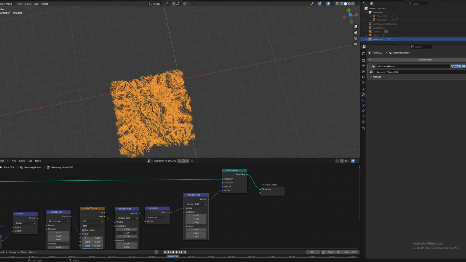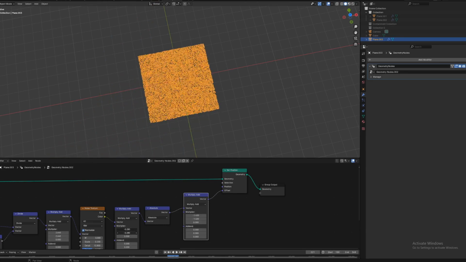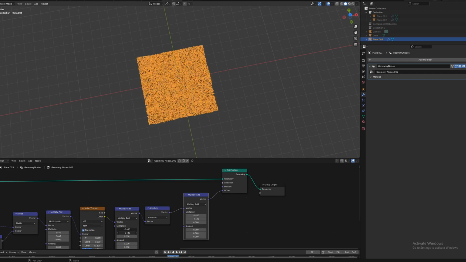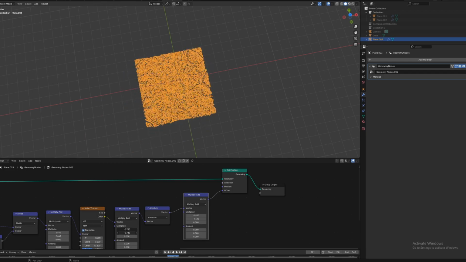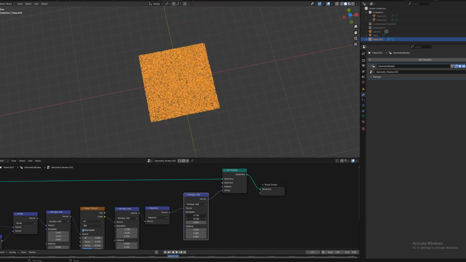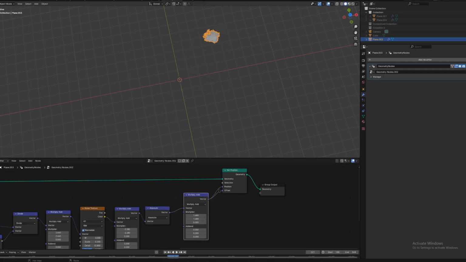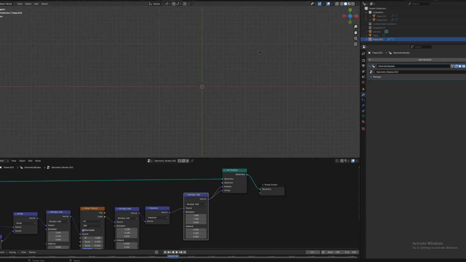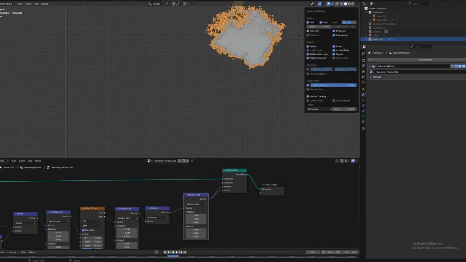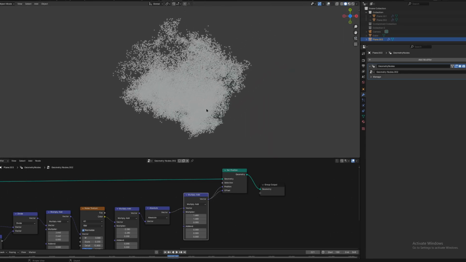So if we multiply the input, we can see really where it's hitting its termination and where it's going to start pushing back on itself. If I multiply this input again, we're multiplying the intensity of the effect coming out. I feel like at this point, we can plug this into the position. And look at that. We've got this very interesting looking cluster starting to form. A sort of cloud appears.